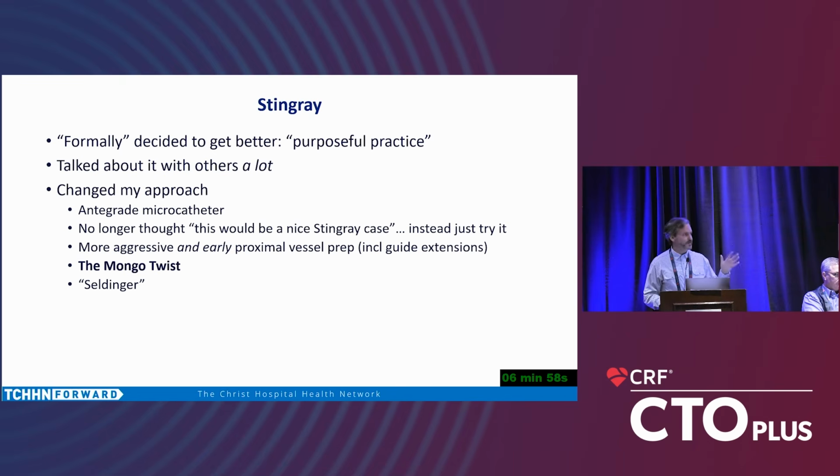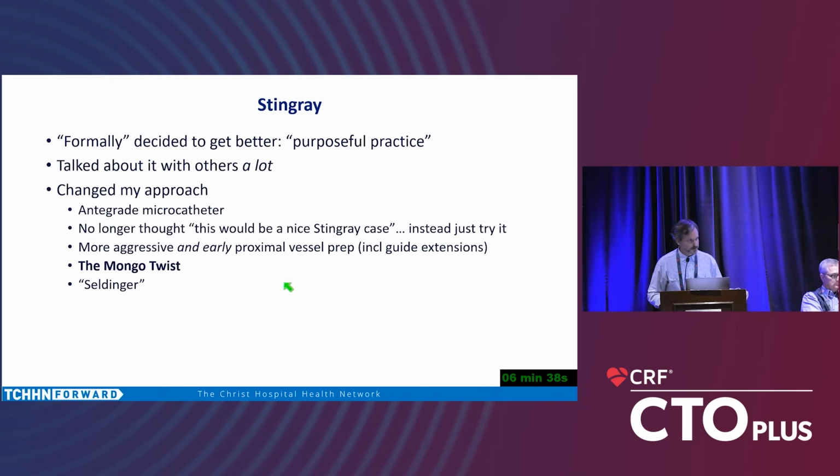I stopped thinking about, oh yeah, this will be a good Stingray, and instead, I just threw it down there. Because what if I fail? Doesn't matter, right? If I get it, great. If I don't, then I've already done the vessel prep and I can move on to the next strategy. I also got a lot more aggressive about my proximal vessel prep, about using balloons earlier in the case, shoving a guide extension all the way down.